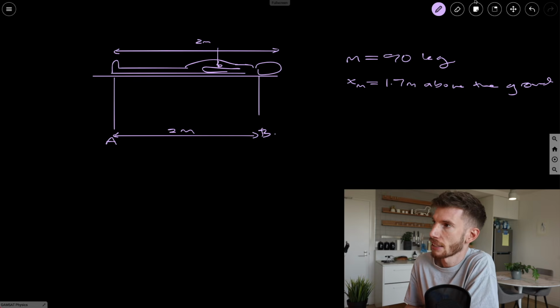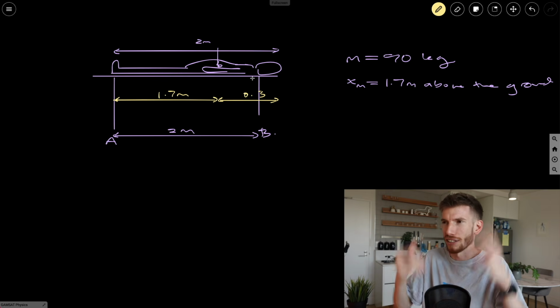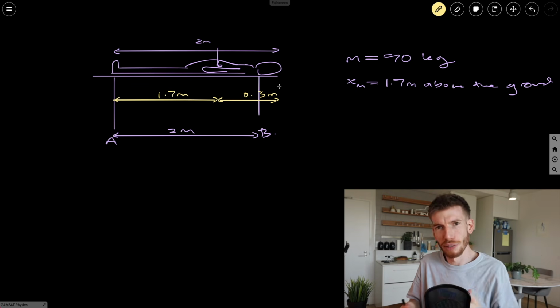So that would mean that if we break that down, this here is 1.7 meters from their feet, and then this is 30 centimeters here, which now that I think about it is tiny. They have a tiny little head, but anyway, that doesn't matter. I'm trying to get that right. Yeah, it's probably a little bit high, but anyway.